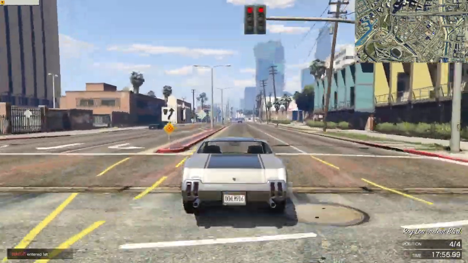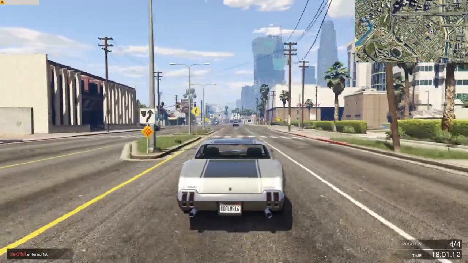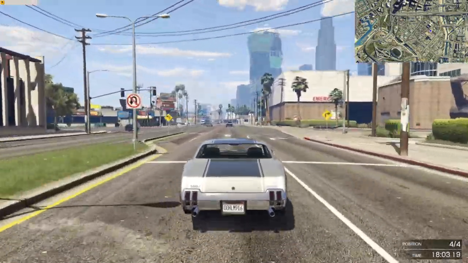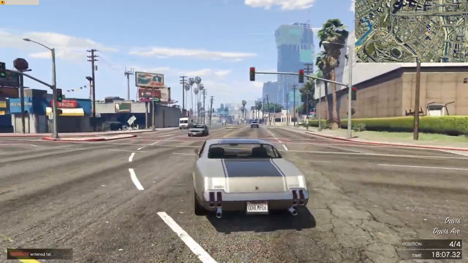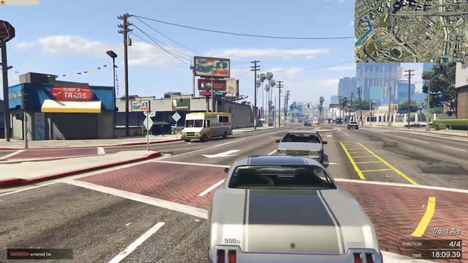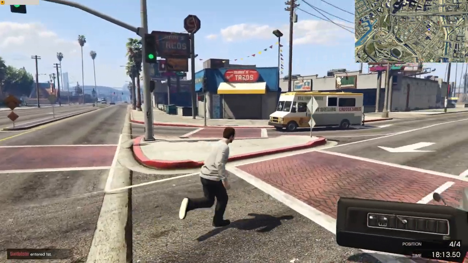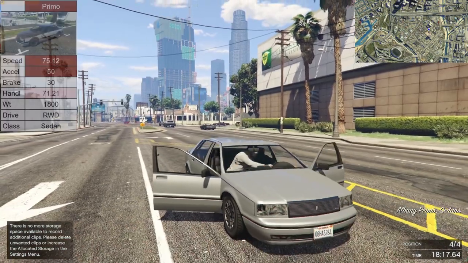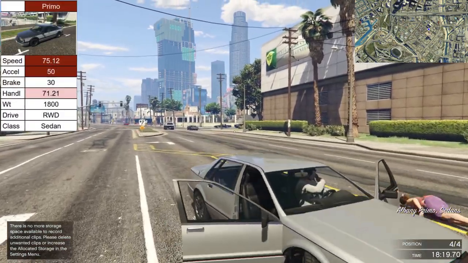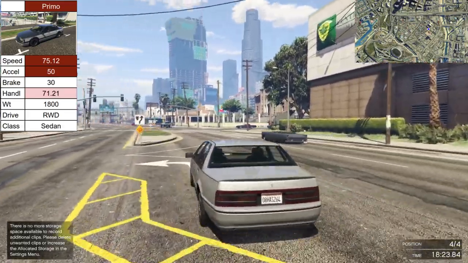Okay, so now we're heading down to the airport. This isn't a slightly funny place in the airport, but in the last session I had an idea. I'm not sure whether I'm going to be able to pull it off. Oh, this will do. Is that a Stanier or an Oracle? Either way, actually, no, that's an Oracle. Even better. Oh, no, it's a Primo. I don't really know the Primo.